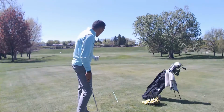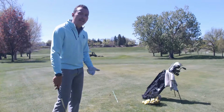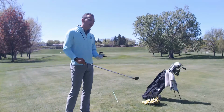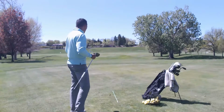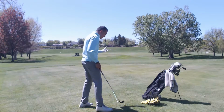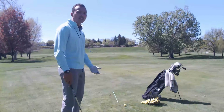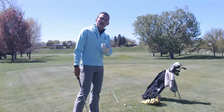I hit that ball low. I hit it clean. My divot's right down my line. And I'm very, very pleased with that shot. We'll say it was lucky for me to hit that good on my second shot, but those kinds of shots take time to learn how to hit.